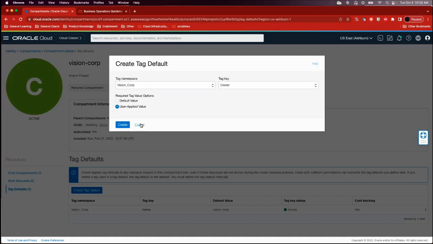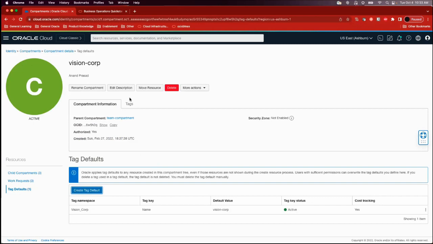So if you get started within your tenancy, best practice for both: make sure you have the compartment structure that you like, the policies in place for the access, the roles, users and groups created, as well as these tag namespaces and tag defaults. If you take the time to do that beforehand, there's going to be less work that you have to do afterwards. So taking the time at the beginning will be preferable.